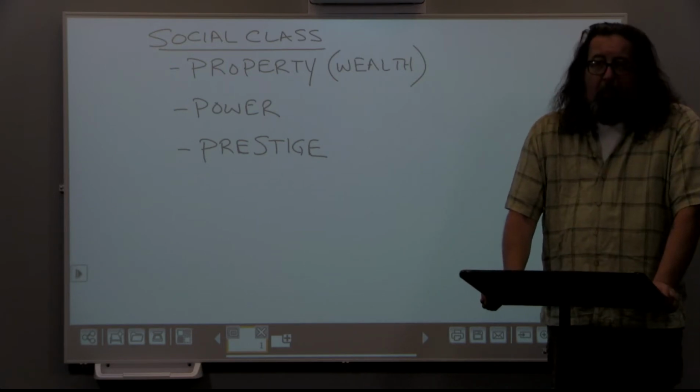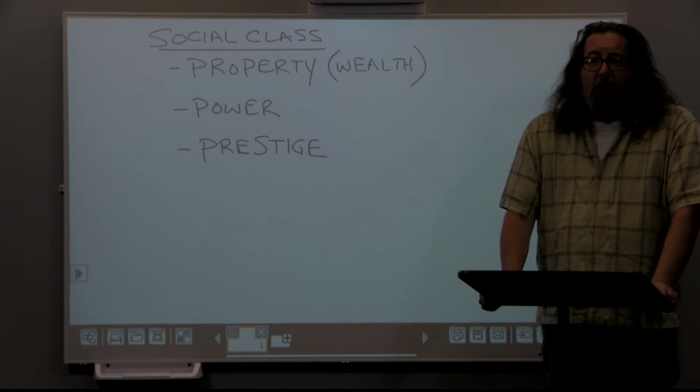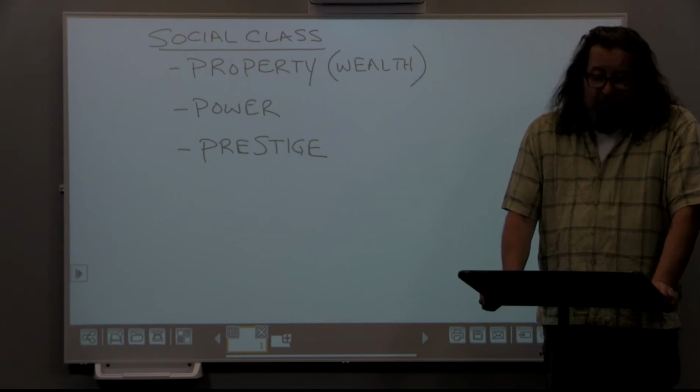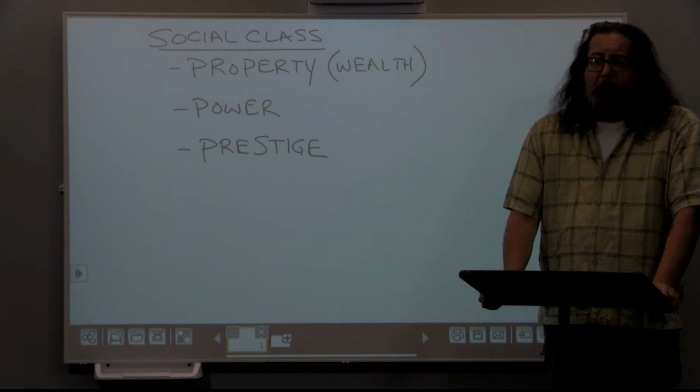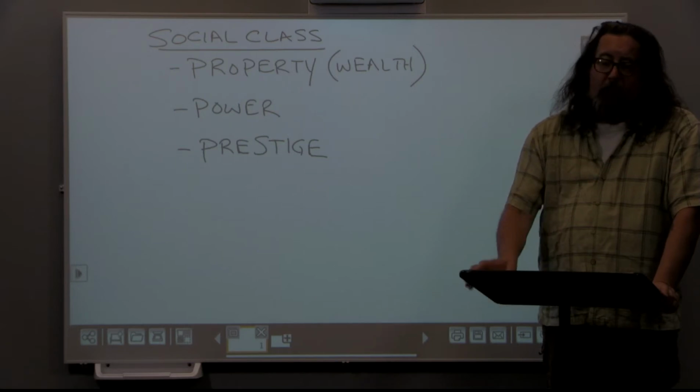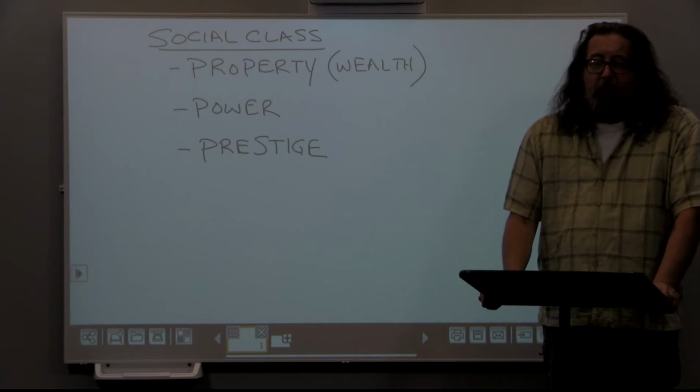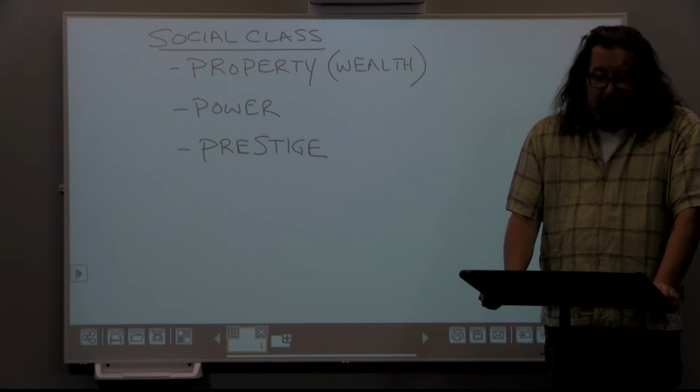There is a video that I posted in the D2L shell about wealth inequality in the United States. Basically, approximately 75% of the total amount of wealth in the nation, and there are different standards, the video you watch estimates the total wealth of the United States at about 54 trillion. Again, there are different estimates depending on who you're speaking to, but it's around that area. Basically, 75% of almost the entire wealth of the country is owned by about 10% of the population. So we know that wealth is not spread evenly throughout our society. Once you view that video, I think there'll be a certain amount of realization about the extent of how unequal the distribution of wealth is in our society.